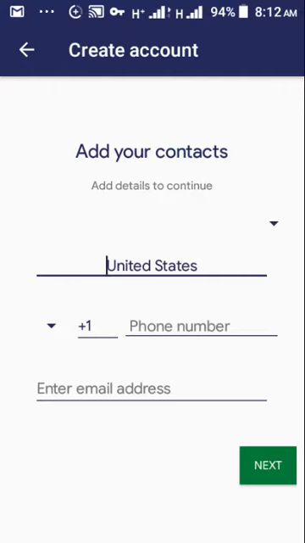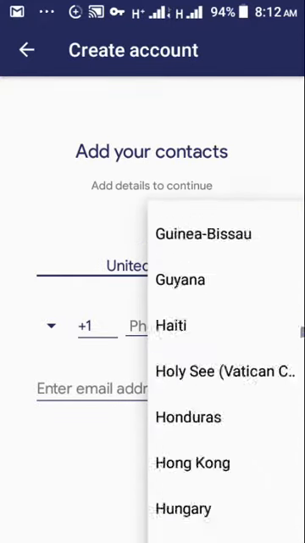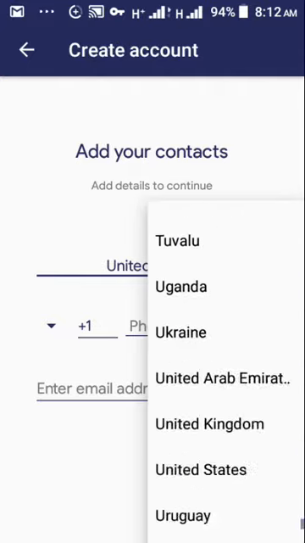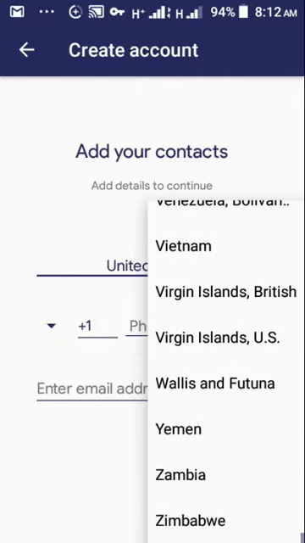So this is the point where you choose your country. Where do you come from? It's the page where you're supposed to tell us where you come from. The reason we want to know is that our systems need to know how you are going to pay your money, and we also need to verify you. Are you authentic? That's why we need your country. Since I come from Uganda, I'll look for Uganda. Yeah, Uganda, you see over here.